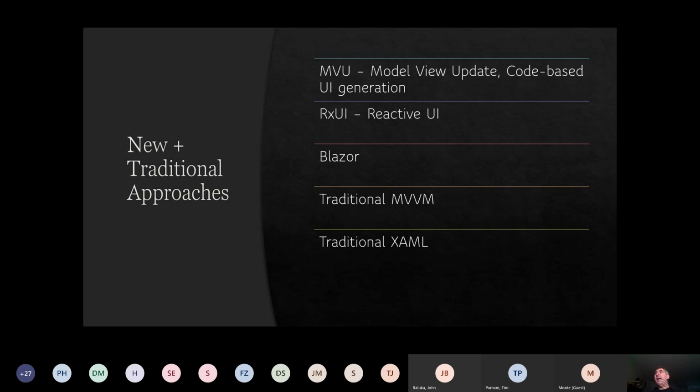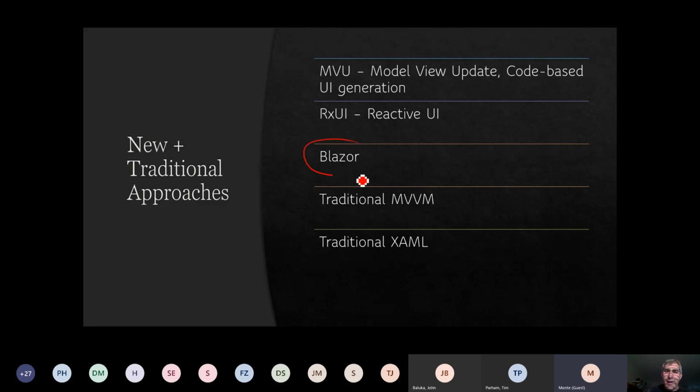Now, what happens to you if you're a .NET developer, you're a Microsoft developer, or you're a Xamarin developer with MAUI? Well, the good news is nothing's changed. If you want to build your UI in XAML, because remember, this is multi-application UI, you can do that. If you want to write it with code, you can do that. And the reactive extensions, you can still do that. None of that's going away. And of course, MVVM. If you're a Xamarin developer, MVVM, that's not going away. These two go together pretty well. So I just kind of say XAML.